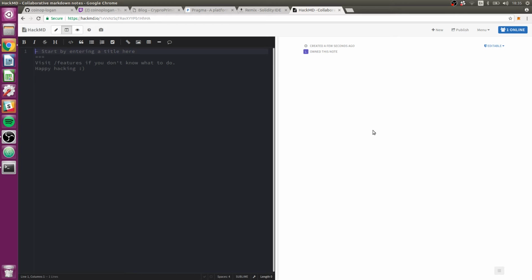But okay, so I'm just going to do a little bit of brainstorming here. So the idea is to have a contract that accepts bids from users and sort of collates them into a list.